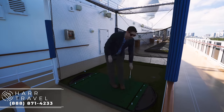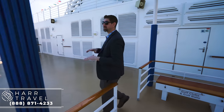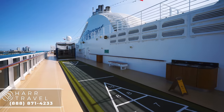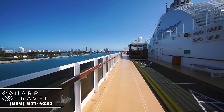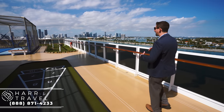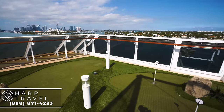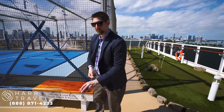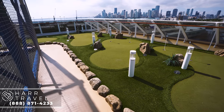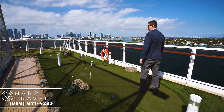Now we're up on the sports deck, which is the aft part of the ship. I love that they have the golf clubs and golf balls here so you can practice — they have some amazing golf packages around the world and we've created many golf vacation cruise packages for our clients. Also up on the sports deck you'll have shuffleboard, which is always a bunch of fun and can get a little competitive. They also have a full putting green — and I say putting green, not miniature golf course, because it's Regent. They'll give you a real putter, and the course goes all the way around the entire ship with lots of different angles and breaks.